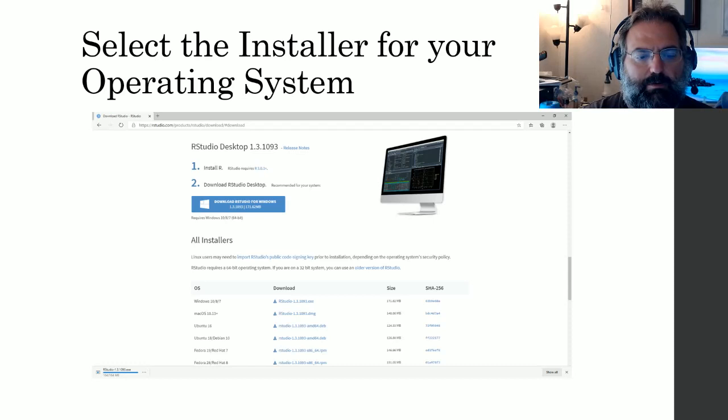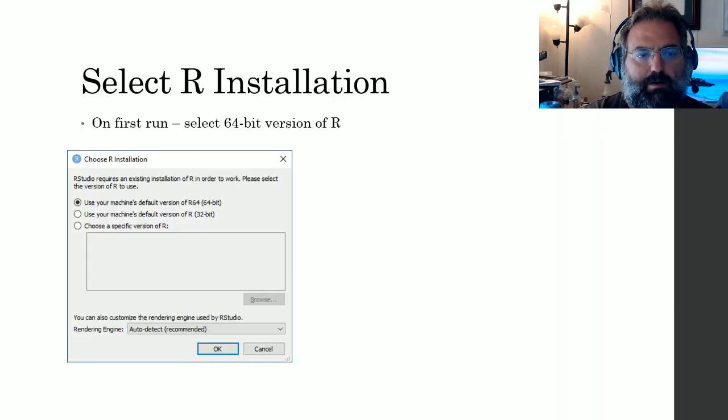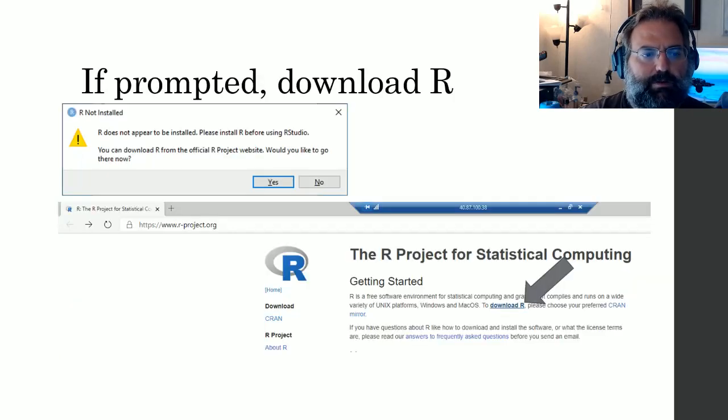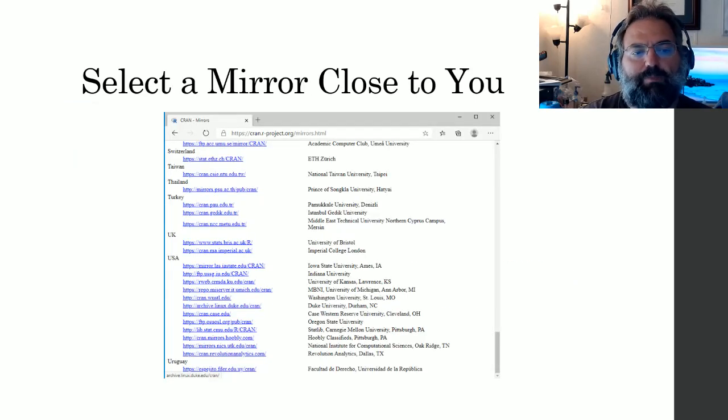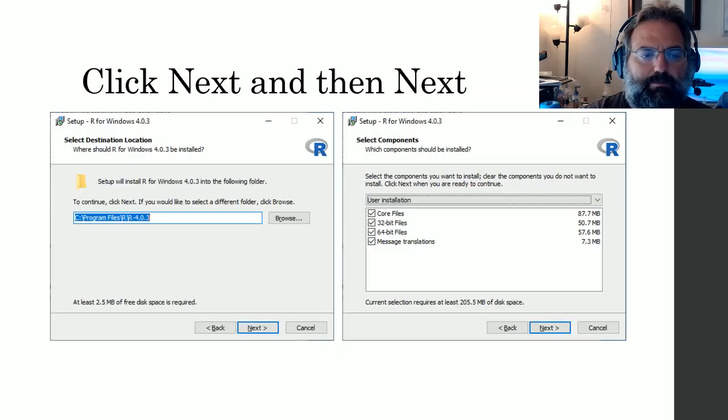Then you'll select your operating system for RStudio. Then you'll download it, run it. Once it's finished, you'll kick it off, and it'll basically say select the RStudio you want to use. You probably want to use R64 because you want 64 bits. And if you did what I did the first time through and don't install R first, it'll say, hey, there's no R here. You need to go get it. So if you say yes, it'll pop you here, pick a mirror, and go through the same process. But if you plan ahead and do it the right way, you don't have to do that, right?